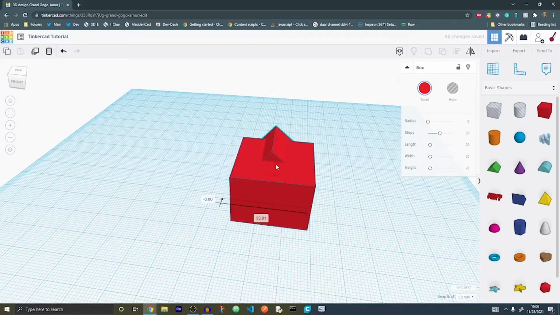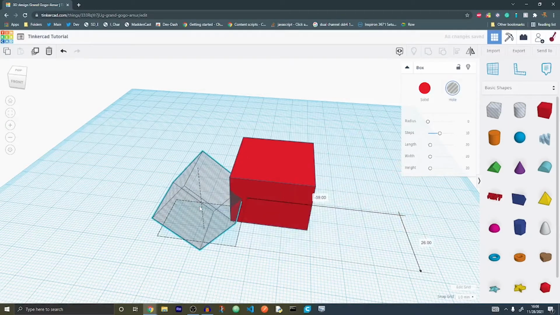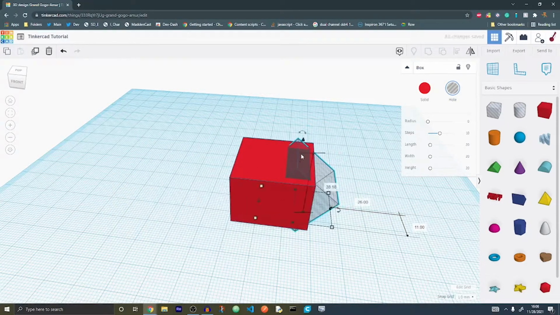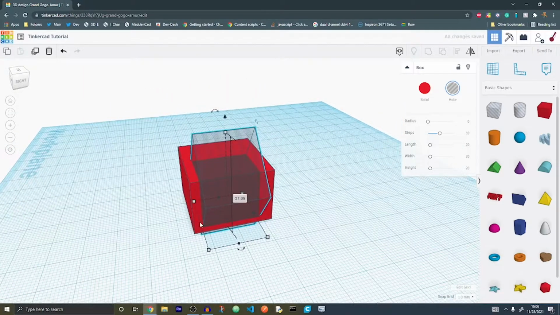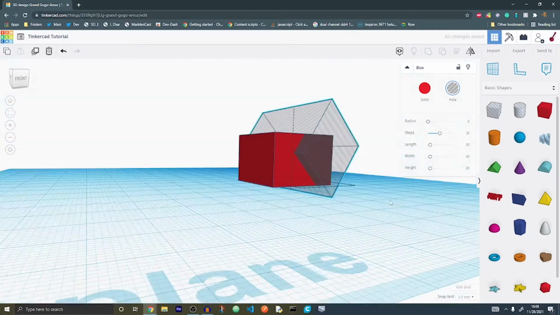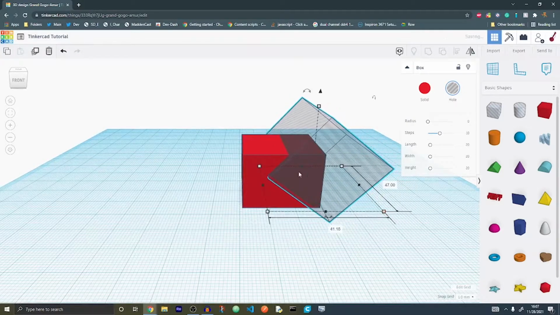And then you can drag this into the box or anything else, and you want to turn this into a hole. After you turn it into a hole, it'll be all grayed out and transparent. Then you can drag it into any object you want, like so, and you can edit it and still change it exactly the same as if it were just a normal solid object. So as you can see, it's not really doing anything right now. It's just kind of sitting there.